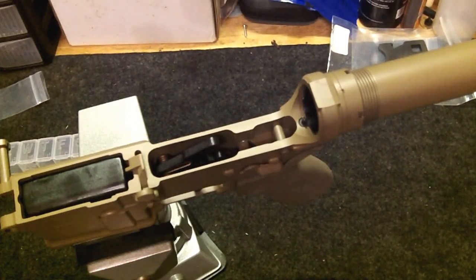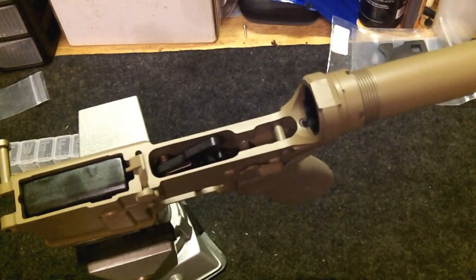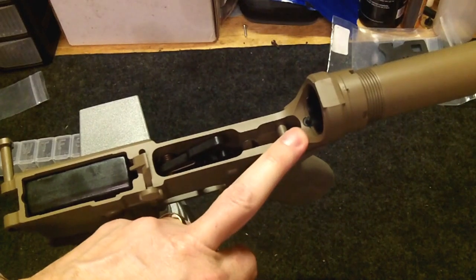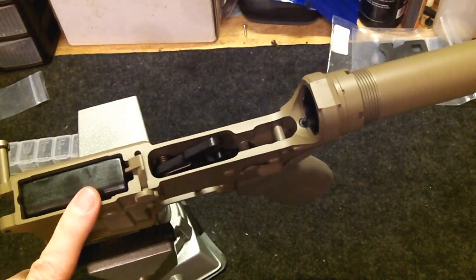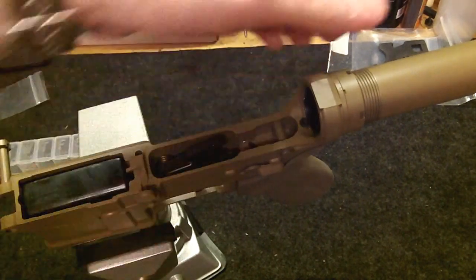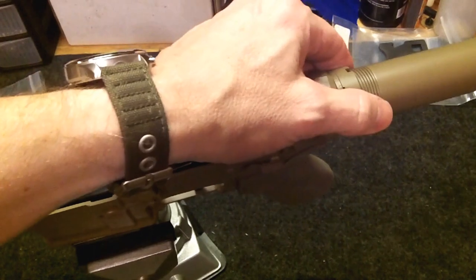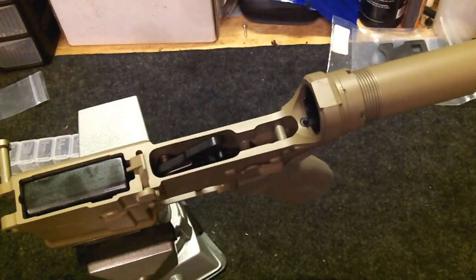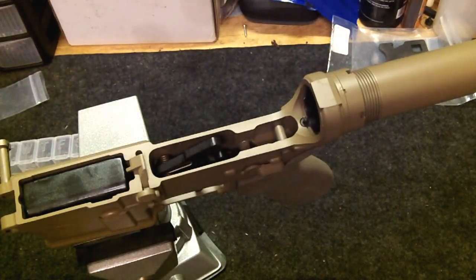You don't have to get crazy with the amount of torque you put on here. We are just talking about aluminum pieces, so you can crack this part of your receiver. If you put enough on there, you could probably crack the magwell, or you could damage the buffer tube. So use enough to cinch it down good. Then check it after your first test firing, and if it's coming loose, you're going to put a little more torque on it. You can also put some blue Loctite on it, which will hold it even better.